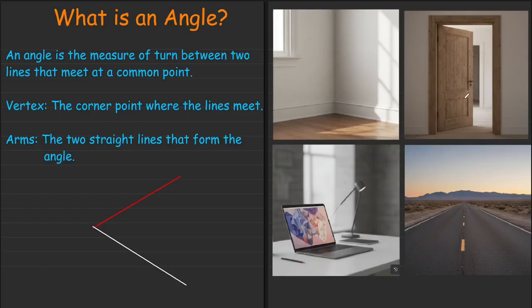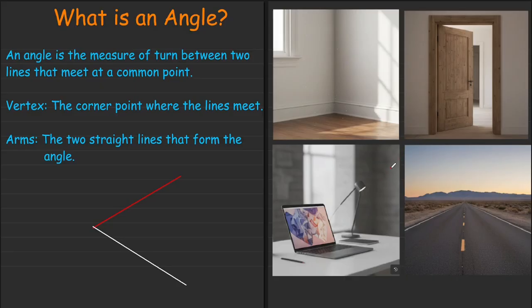Now, another practical example is opening a door. As you open a door, an angle is formed using the original frame of the door and then the door itself. You see, a space is created that you can pass through. That space that is created, or the thing through which you open the door, is an angle.